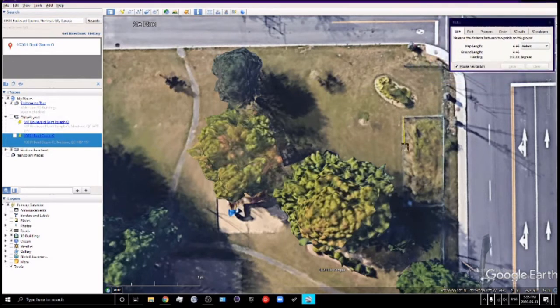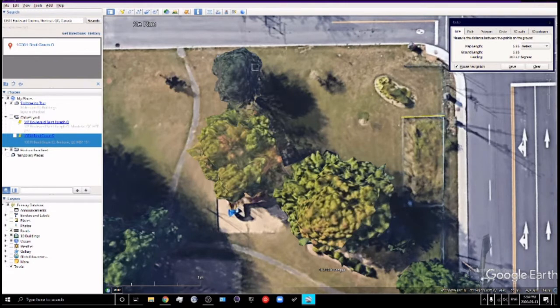We click once to begin the measurement, and we click again to give us a rough measure of that distance. And you can see here we can set it to meters or feet or kilometers or whatever else you're looking for. And we can see that the rough length of this community garden bed here is 14 meters long. Now we can also change that measurement up and look at the width. So we're looking at about 7 meters by 14 meters.